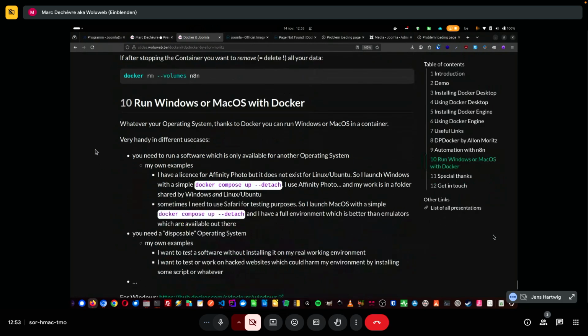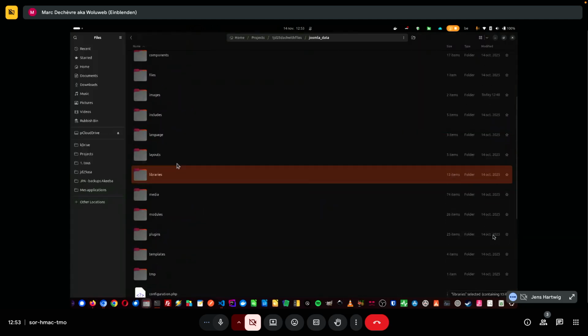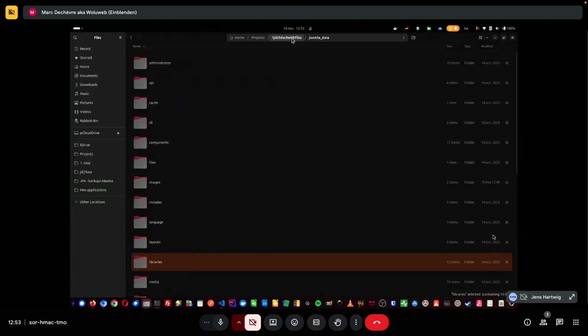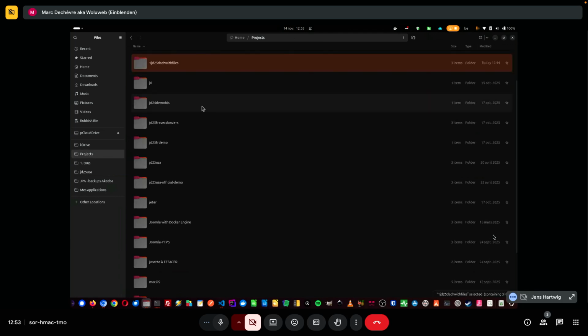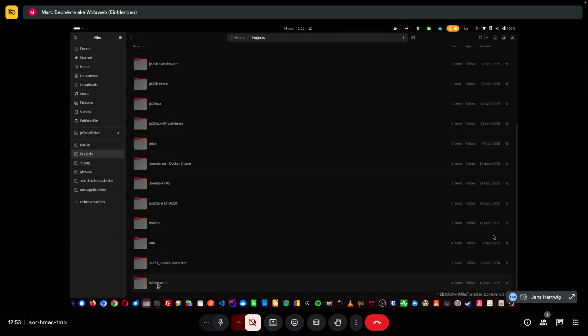One other very funny thing is that you can even run Windows or Mac OS with Docker. So let's try that. On my computer, I think I still have the folder. Yeah, Windows 11.